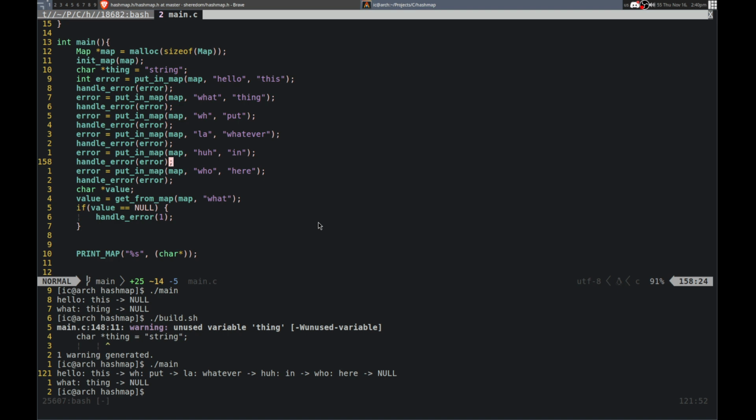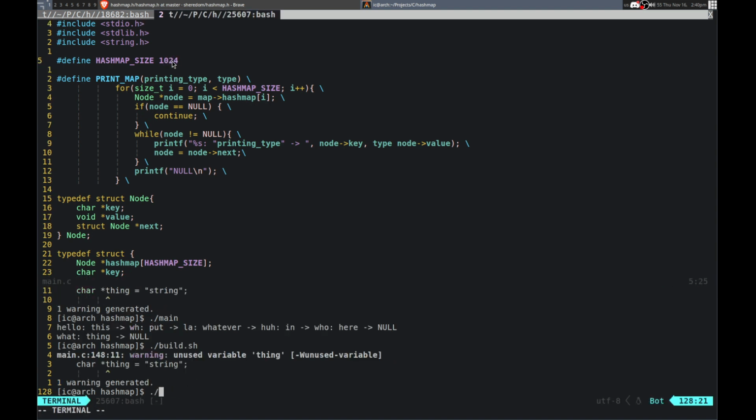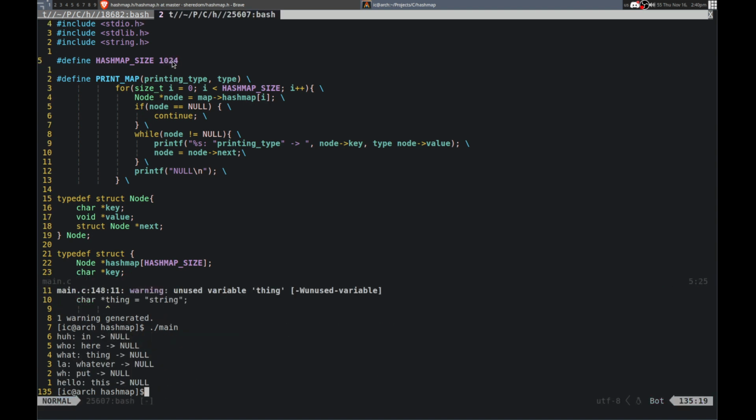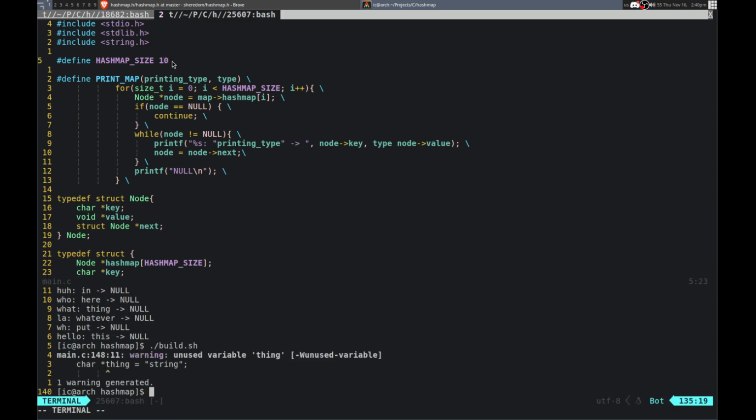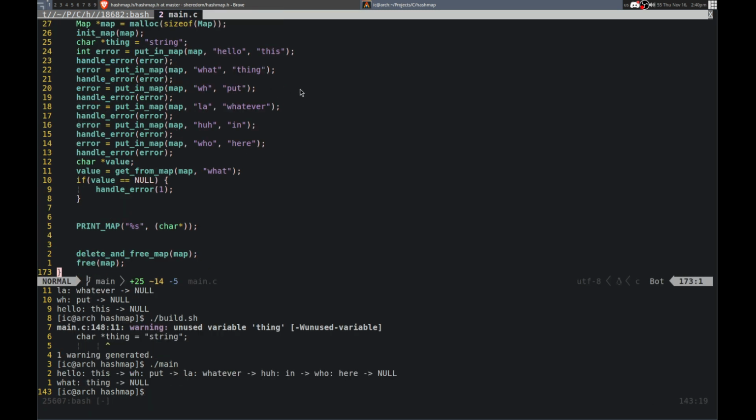Huh. Well, we could actually expand this, and they shouldn't. Oh, I guess, yeah, there we go. Yes, so that's pretty cool. I'll make it 10. So they all did end up in the same place, which is kind of unfortunate. And it does make it slower, but doing okie dokie.